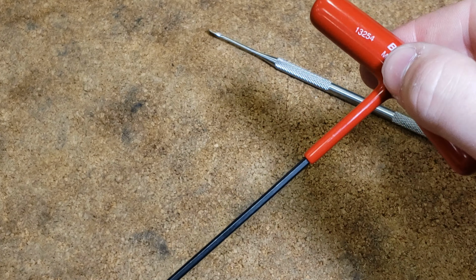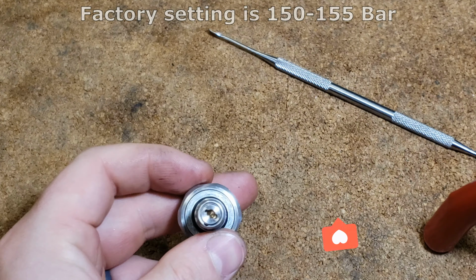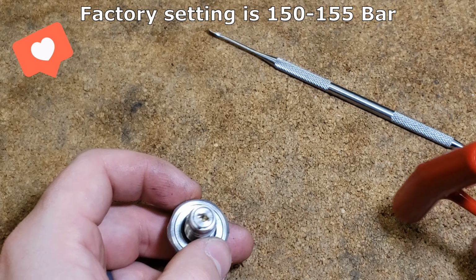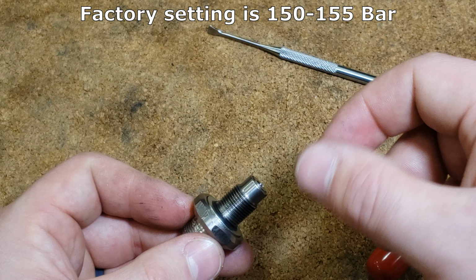And then do 1, 2 full turns. And that'll get you pretty close to 150 or a little bit over 150. And then you're gonna have to put the bottle back on, see where it pressurizes up to. And then you might have to tweak it a little bit from there.